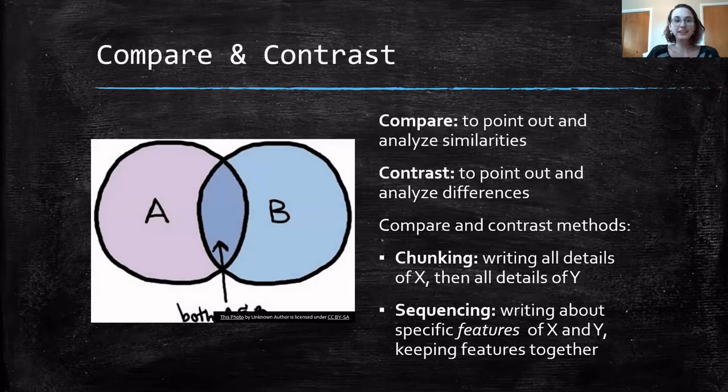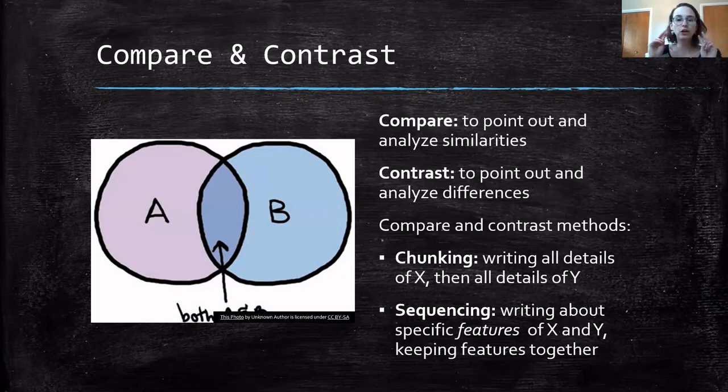Okay, the next one you are probably familiar with again is compare and contrast. So in comparing, you're pointing out similarities, and in contrasting, you're pointing out differences. So we have our Venn diagram here where if you're looking at the A and B, the outsides of the Venn diagram, you might be comparing the differences and contrasting them. Whereas if you're looking at the middle of the Venn diagram, you would be looking at how they're similar, how they're exactly the same or similar, not exactly the same, but close to the same.